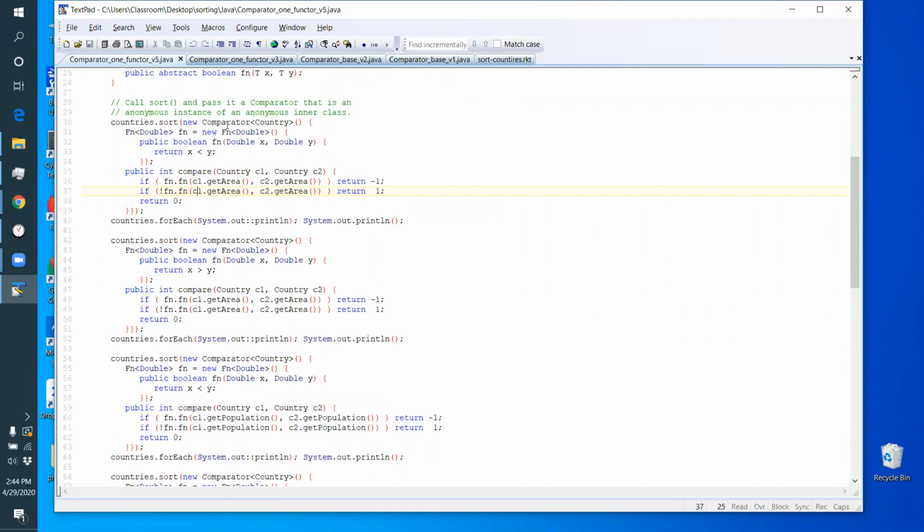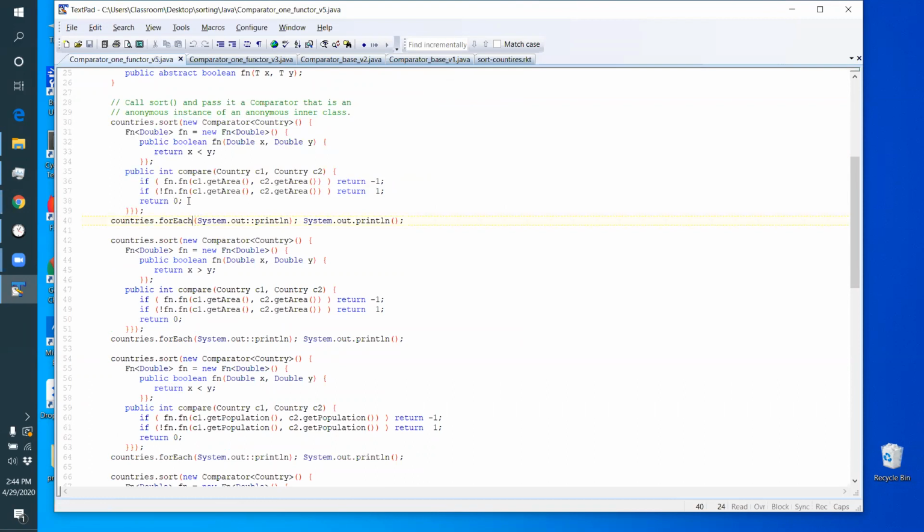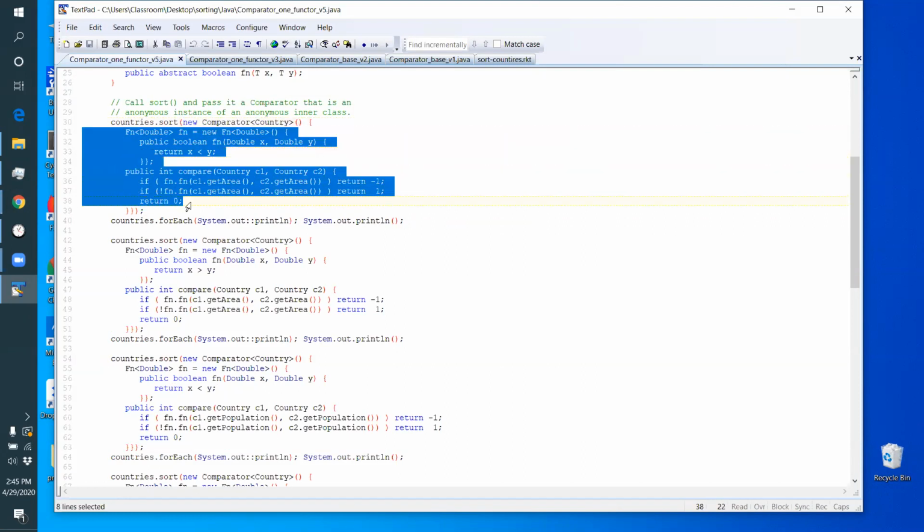So I have moved the comparator to where it really is being used. But you get this weird code like semicolon, open brace, semicolon, parentheses, brace, brace. What I have here is I'm constructing a comparator object, creating a new comparator, and then here I'm actually defining what the comparator looks like.